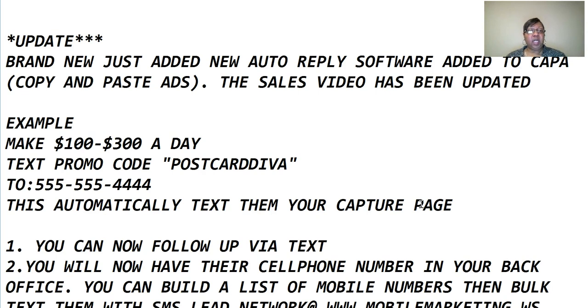So that's going to eliminate you really having to put a phone number and have people leave messages, or you text them or any of that. Basically, put your ad out and have it say text your promo code, and give the phone number. All that's being updated right now. They're going in the back office and updating all the ads, and they're going to automatically put your username and the phone number that you're going to need to use. That is very powerful, guys. So you don't really need the 800 link number anymore. You can simply post ads and put your promo code and the phone number.